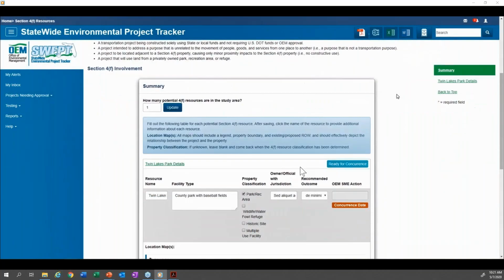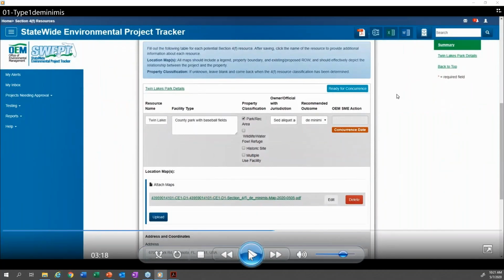And it brings up the form, and it looks very much the same as it does for the district. And the reason for that is because you guys might be talking about it. And so to see the same thing while you're talking about it is helpful. They cannot actually save anything though, except for their comments and their concurrence.